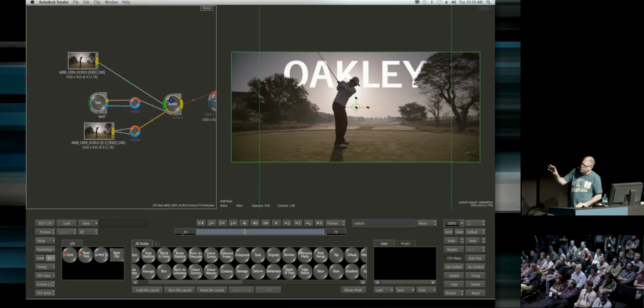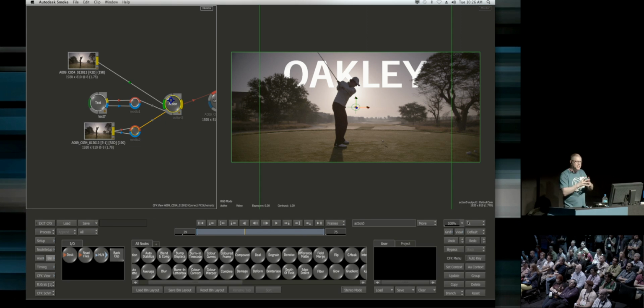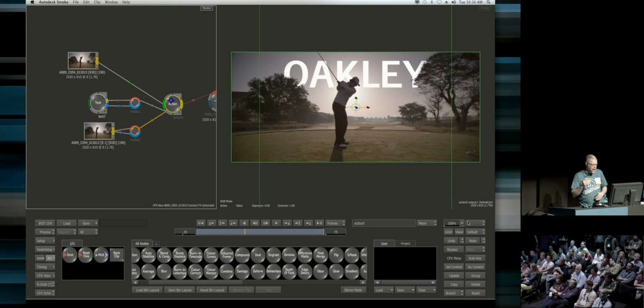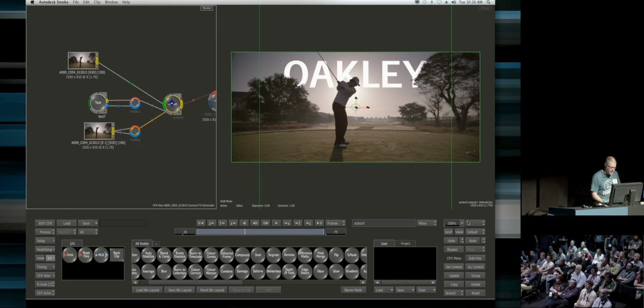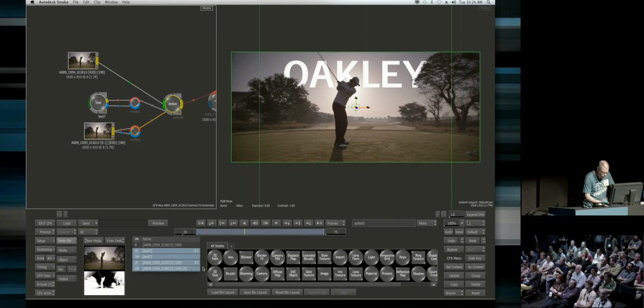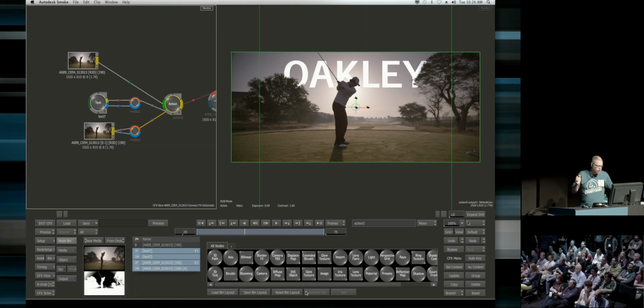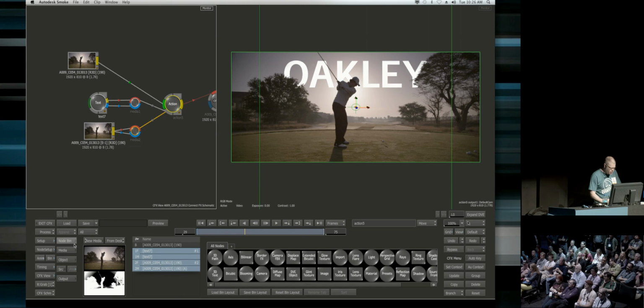Action is just one of the tools you have inside of Smoke, but it is our 3D compositor. It's going to let you do a lot of things you will never be able to do on a layer-based composite environment. And if I double-click on action, the action tools come to me on the bottom. That's the workflow. Double-click on a node, the bottom UI will change for what you need it to be. But I want you to see my media source.